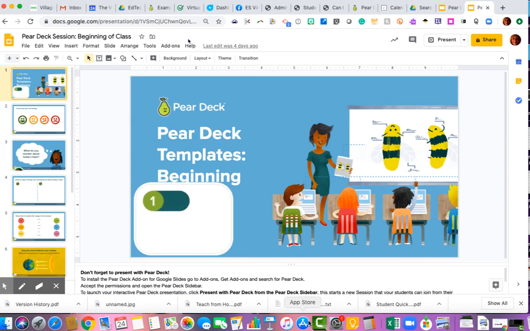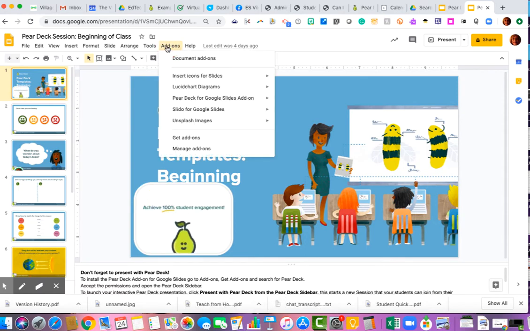Hi there. So today we're looking at how to use Pear Deck. Pear Deck is an add-on for Google Slides. So when you open Google Slides, you can click on add-ons and then get add-ons.